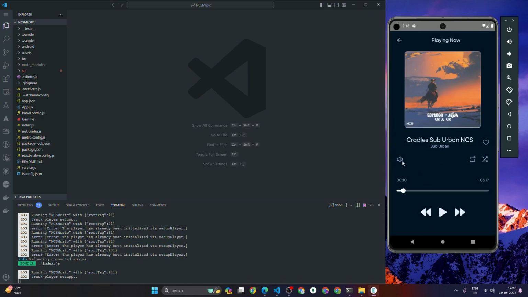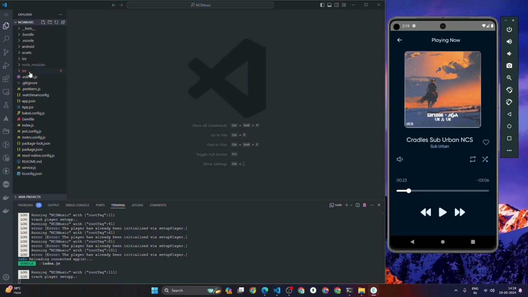Okay, the song is muted, but you can see that this icon is still not the mute icon. All right, so this is the bug which we have to fix. Basically, when the component gets unmounted and we come back again, it becomes true again. So let's see how we can fix it.